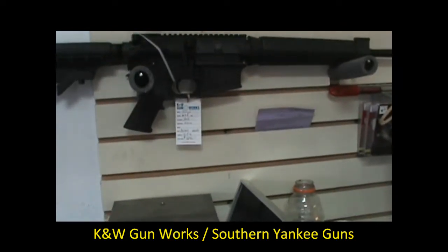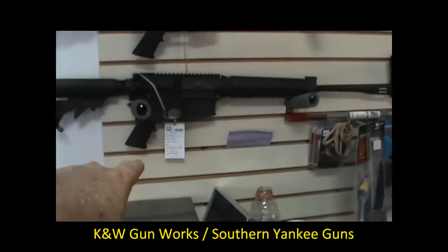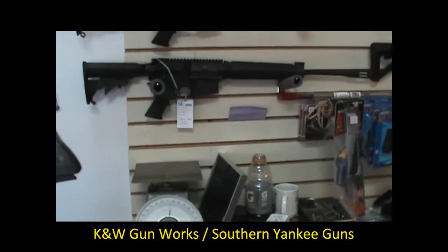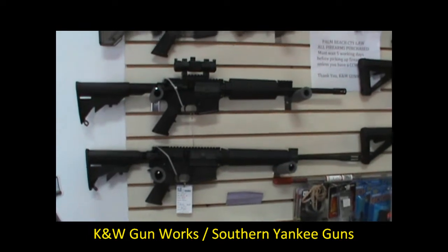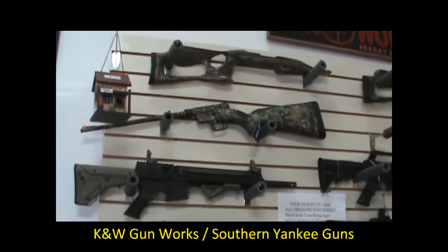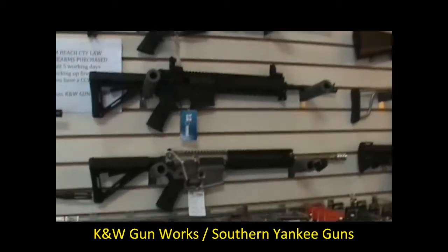Mikey's been real busy in the back doing gunsmithing. This is a nice gun right here, a Smith & Wesson M&P 10, 308. That's a nice little piece. And an AR-7 right there. That's really nice, too.